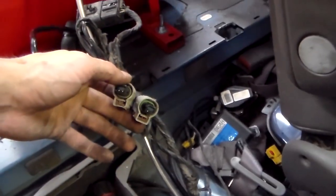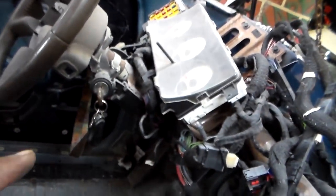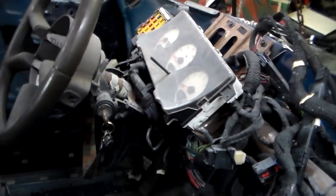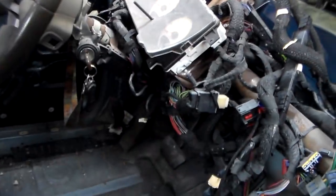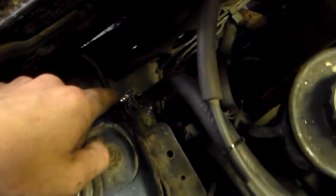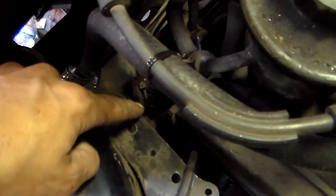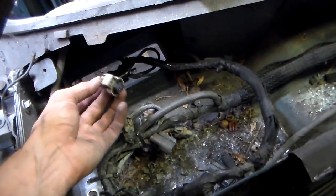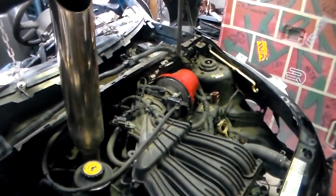When you do this wiring and relocate it — these two plugs are the ABS sensors to the back wheels. You don't need them. Without them, the ABS light and the brake light are on on the dash cluster, but you don't need to worry about that because you don't need the cluster. When you undo those ABS sensors, it also no longer needs the traction control — it disables all that. I've got another ABS sensor on this side, unplugged. ABS is stupid.